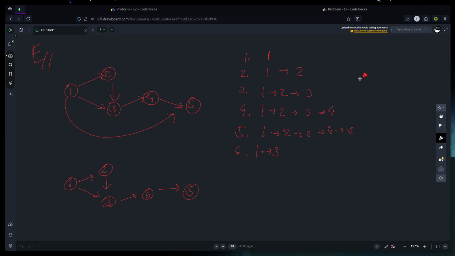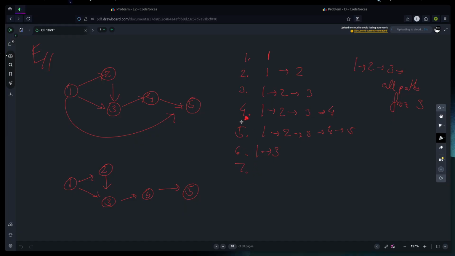I can say this is true because from vertex 3, we have two different paths, 3, 4 or 3, 5. These are replicated in the next two paths. So we have already found all the edges from vertex 3. So we don't need to actually go to the next element.